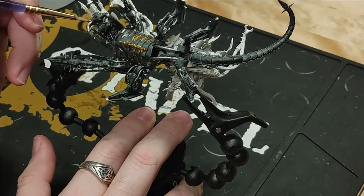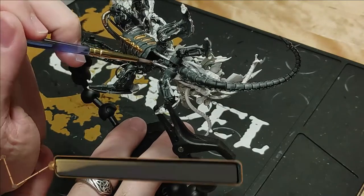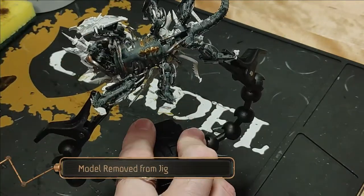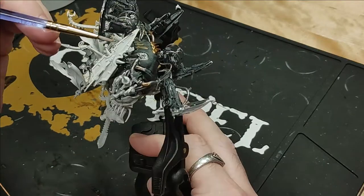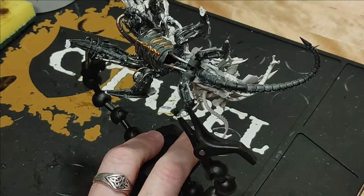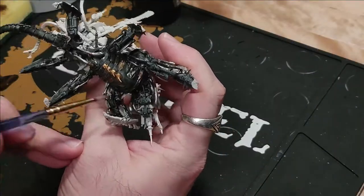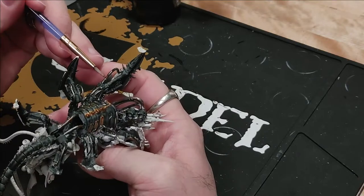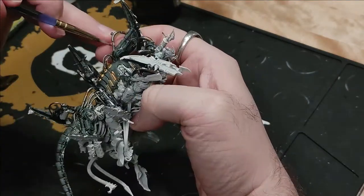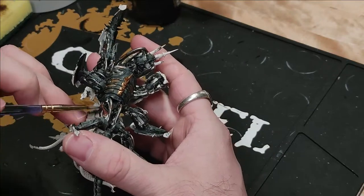And now we're going to switch to Balthazar Gold, and we're going to hit some of the exposed sheathing sections on the wires, and there's a few detail areas that we're going to touch up on the bottom as well. This is anything that looks like a grill or a grate. And I also realized that it was a lot easier to paint these pieces without the model in the jig, so I went ahead and removed it from the jig.